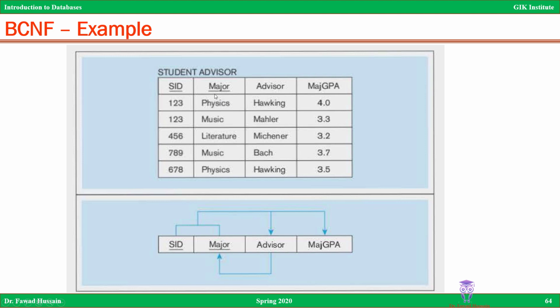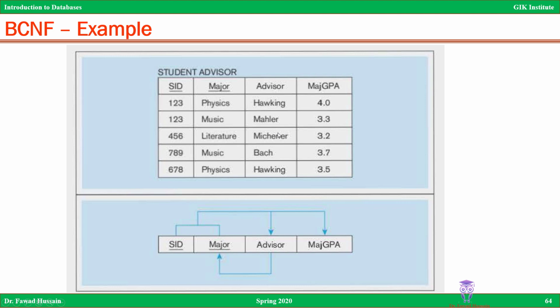the primary key. Now if I look at it, the GPA is dependent on the student ID and the major, so I have a different GPA. If I am student 1, 2, 3, I have a different GPA for physics and a different GPA for music. So nothing is wrong, there is no question of partial dependency, it's a full functional dependency. And then if I look at advisor here, for my major in physics I have Stephen Hawking as my advisor, and for music I have this gentleman as my advisor. So what could possibly go wrong? Why is there a problem?